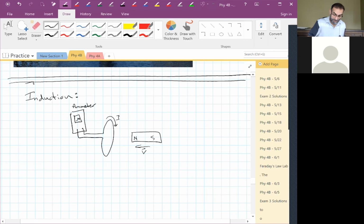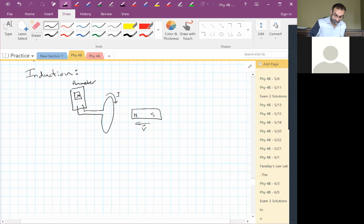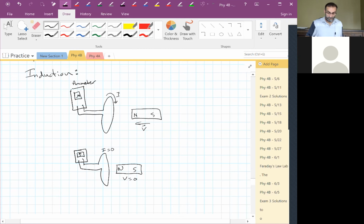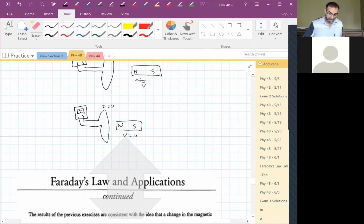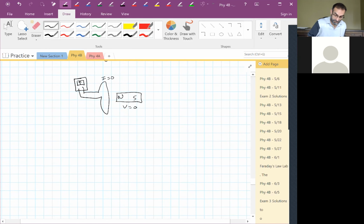And then we stop the magnet. And what happens? No current flows. And then we remove the magnet. And we get current flowing again, right?